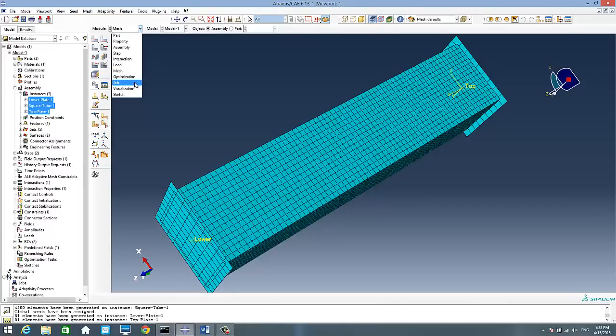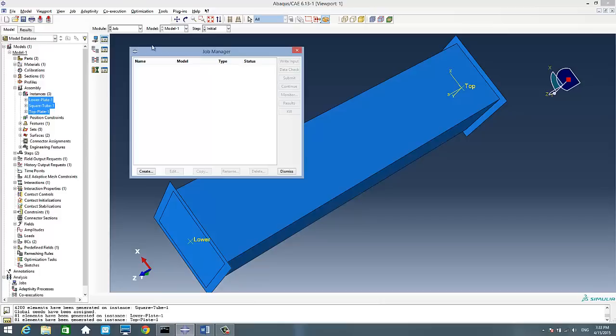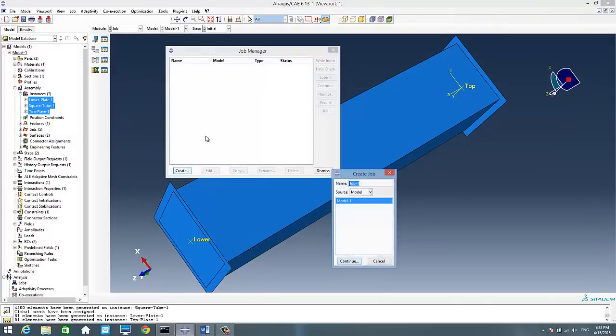Now we go to the job module, where we have to create the job of the crash test. Job manager, create, call it crash tutorial 1. Continue.